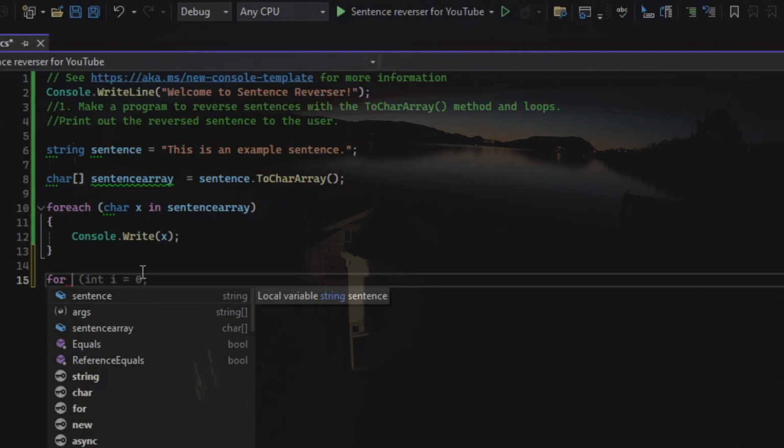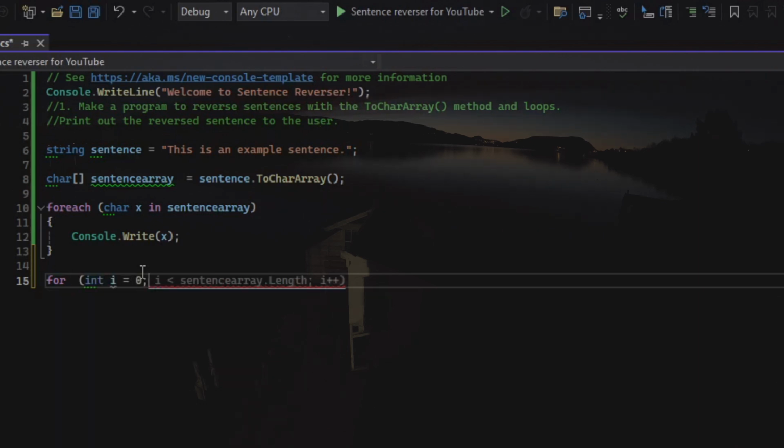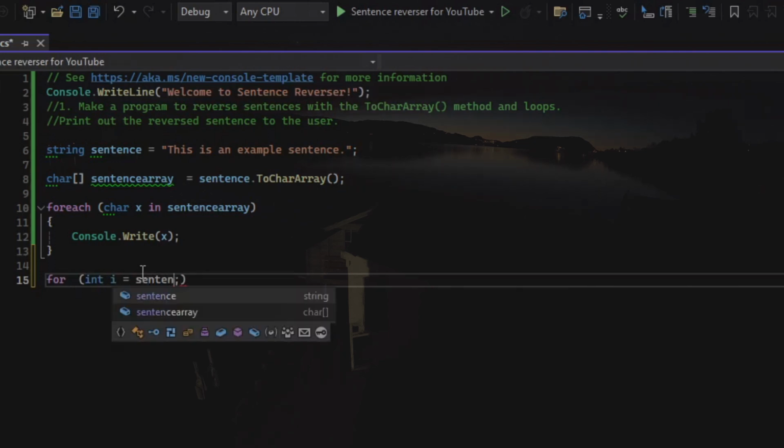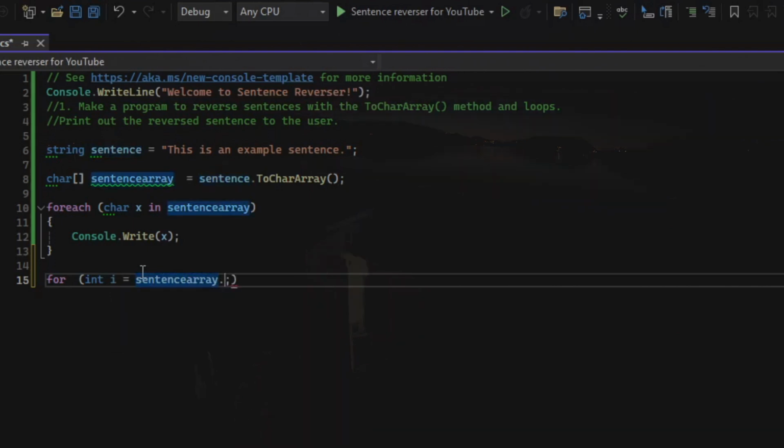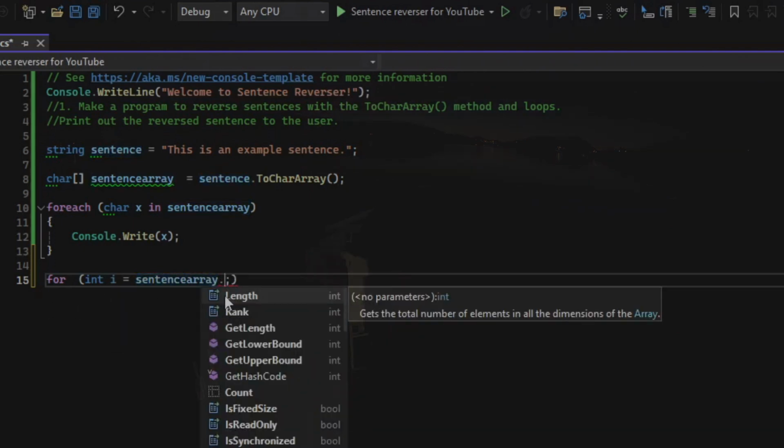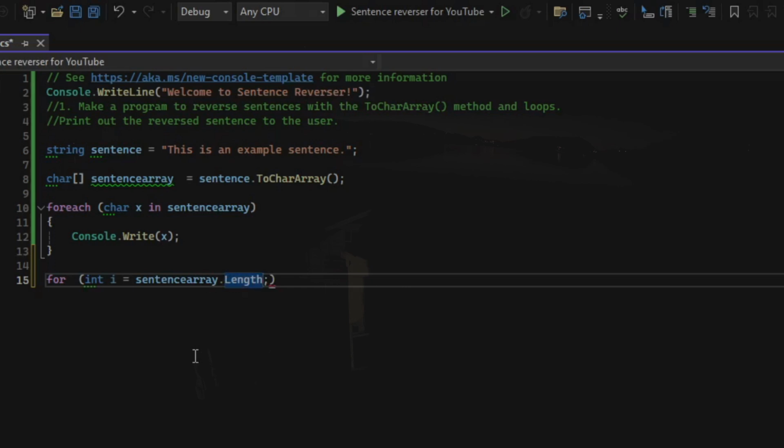I need to not start at 0, but rather at the sentence array dot length. And remember, that starts at 0. So if we go now to the whole length, that's gonna be too far. So we actually need to do -1.